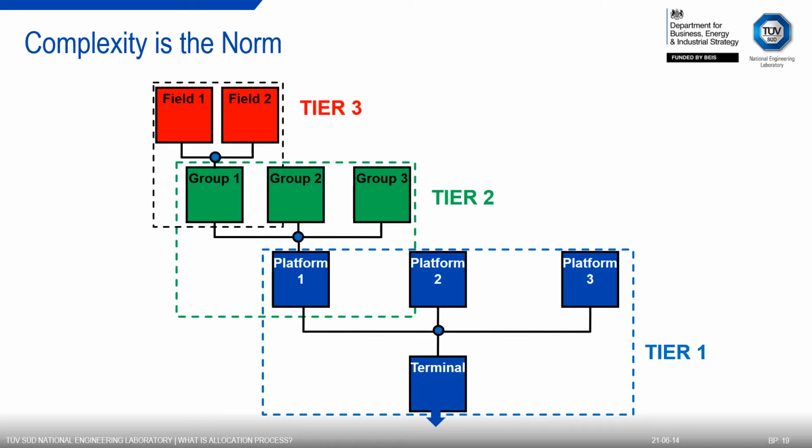And obviously things become more complex, and this is a norm in this business. So you will have tier 1, tier 2, tier 3, and so on. And obviously you can imagine it's a bit like a tree. It will go not only on one leg, like I'm presenting here on the platform 1, for example, but it could be on the platform 2 and platform 3, and so on.